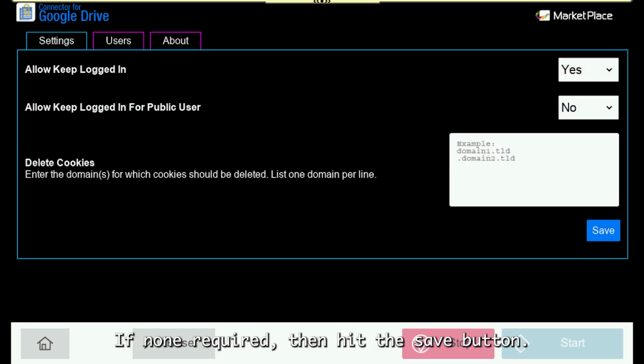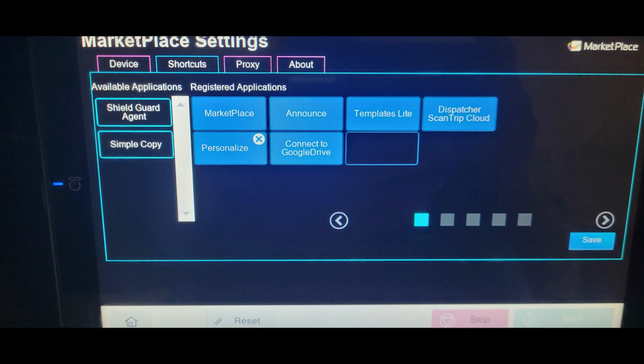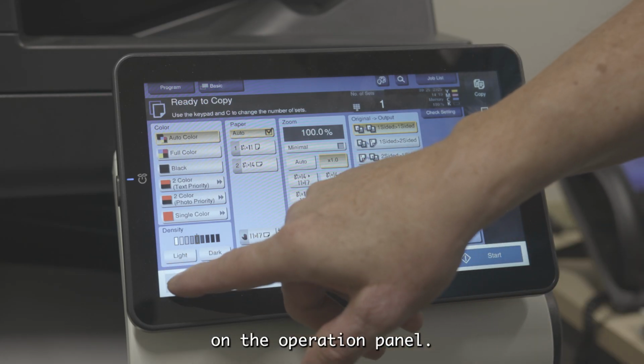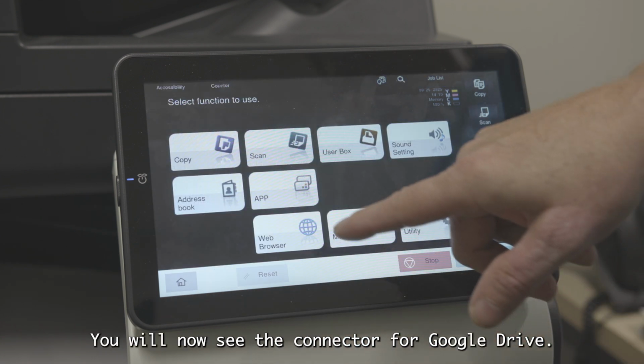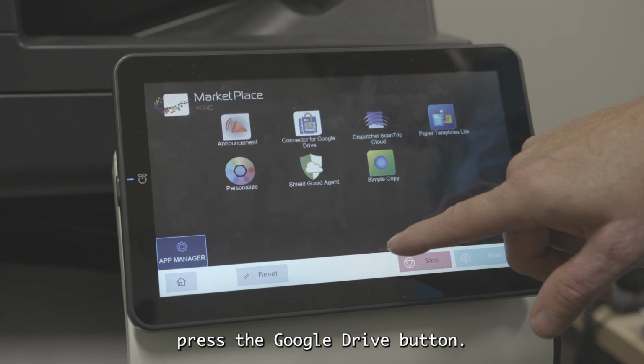If none are required, then hit the Save button. You can press the Updates button to see if there are any updates needed for the connector. Press the Settings button. You can rearrange the connector buttons if you would like. Click Save, then press the Home button on the operation panel. You will now see the connector for Google Drive on the Marketplace home screen. Press the Google Drive button.